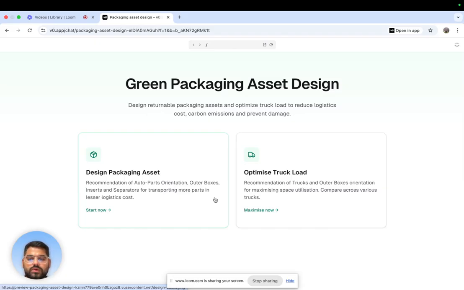Once the orientation is finalized, we use inserts to bring this orientation into picture. Inserts are kind of separators or bifurcators. They bifurcate two auto parts so that they don't rub against each other. It is kind of a wall between two auto parts, right?